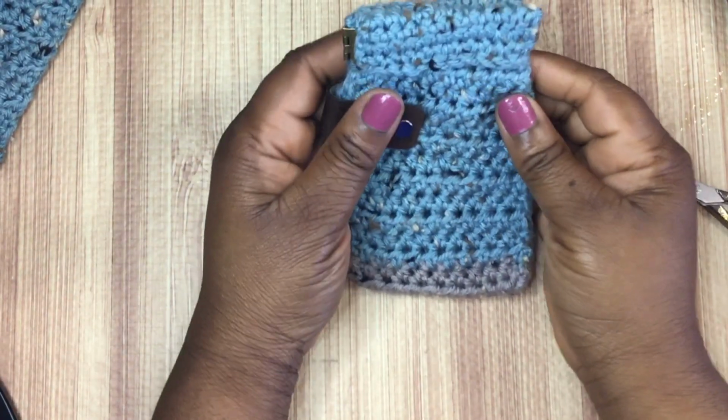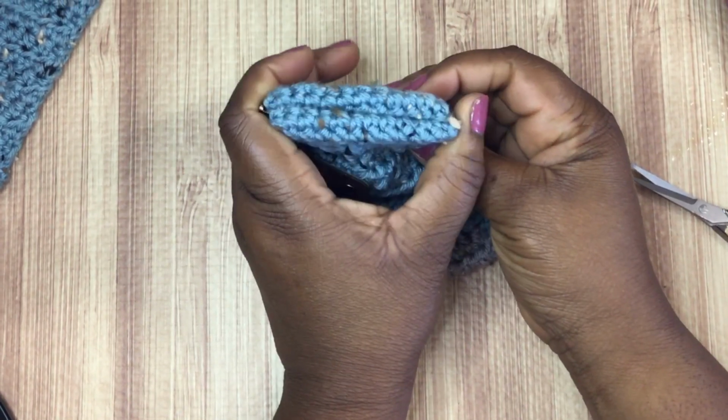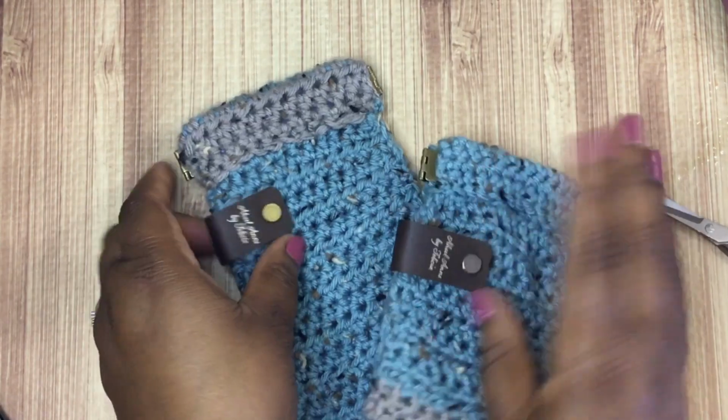Hey y'all, I made these really cool little pouches, and the cool thing about them is they snap back. They're snap back pouches. Let me show you how I made them.